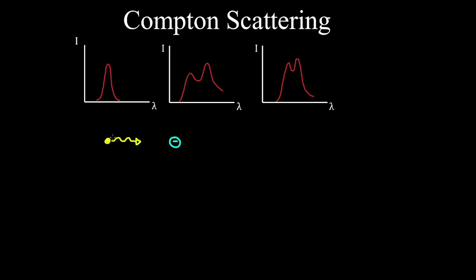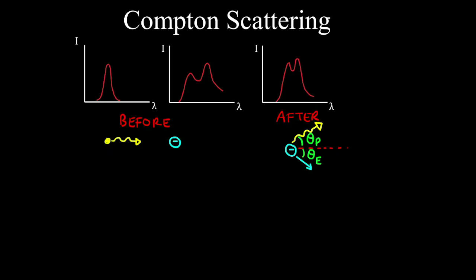So before the collision, we have this configuration, and after the collision, the photon and the electron fly off in different directions. So here we have the momentum of the electron going in this direction, and we'll take the angle to the horizontal as theta e, and this angle between a deflected photon and the horizontal as theta p. So that's before and after the collision.